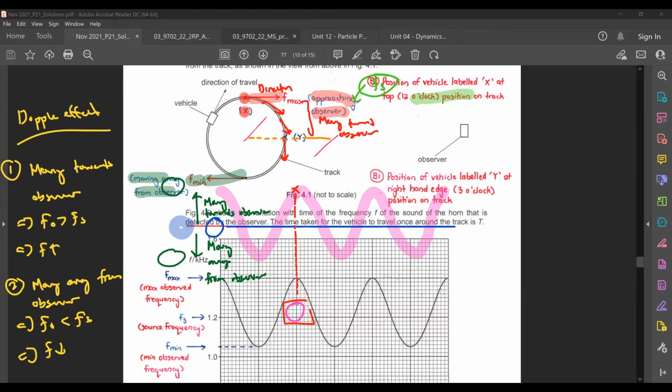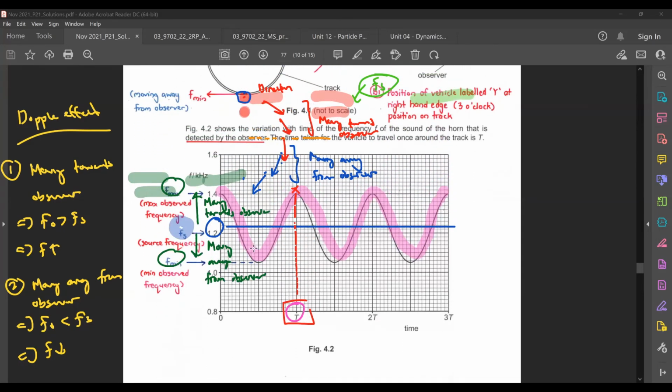observer. But then after that, if you trace the tangent to the circle given by this blue arrow here, this is where you are moving away from observer. Okay, so just so you know, it's only this part that you're moving towards observer. This part you're moving away from the observer. But right now we're really just interested in the max value. So max value will be here. Okay, so this is the position X. All right.